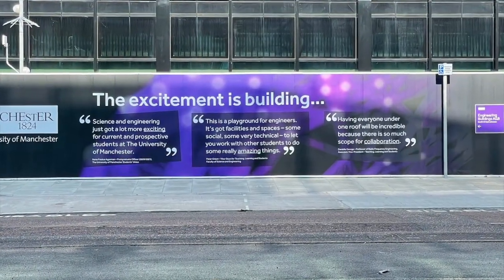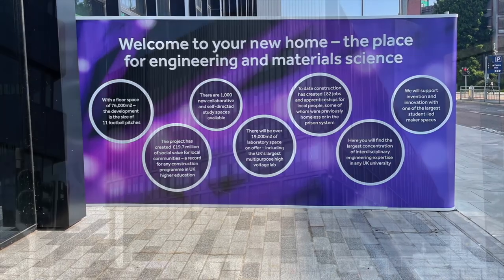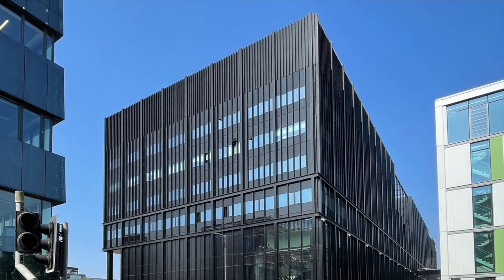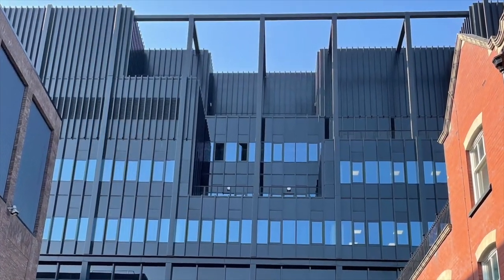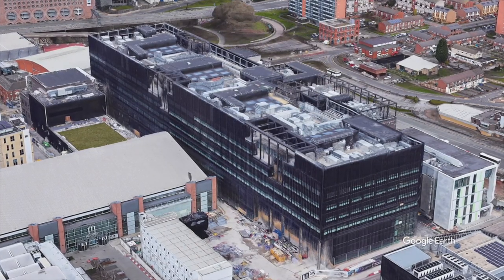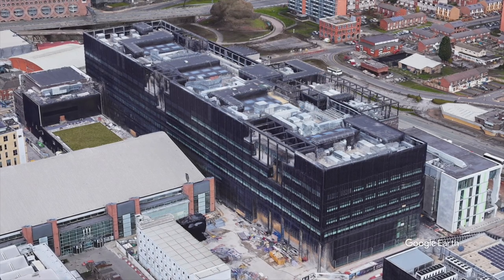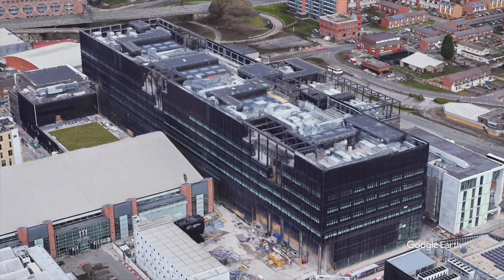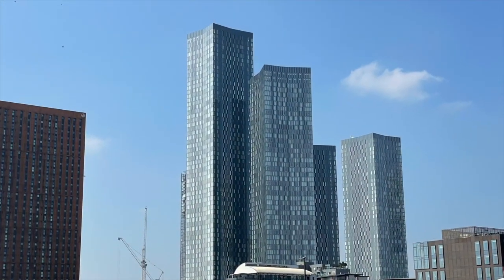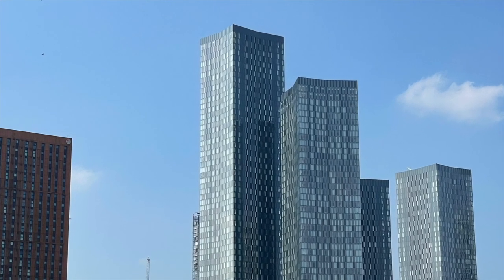On Booth Street we find what must be Manchester University's biggest and most ambitious construction project for many years — the new engineering campus, designed by Dutch architects Mecanoo. The Manchester Engineering Campus Development, or MECD, must qualify as a ground scraper. Measuring via Google Maps, I make the building to be around 200 metres or 650 feet long and 42 metres or 140 feet wide. So if it were upended it would stand as tall as Deansgate Gardens South Tower, and it's said to be the size of 11 football pitches.